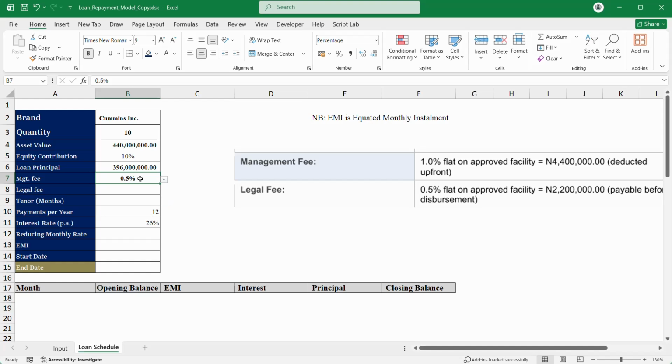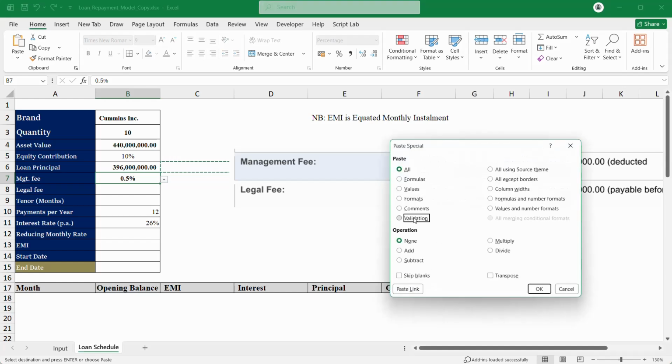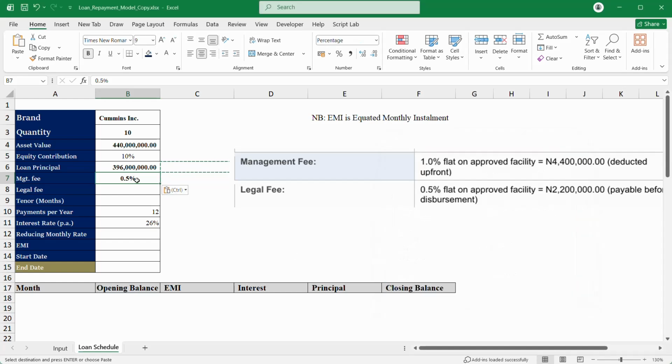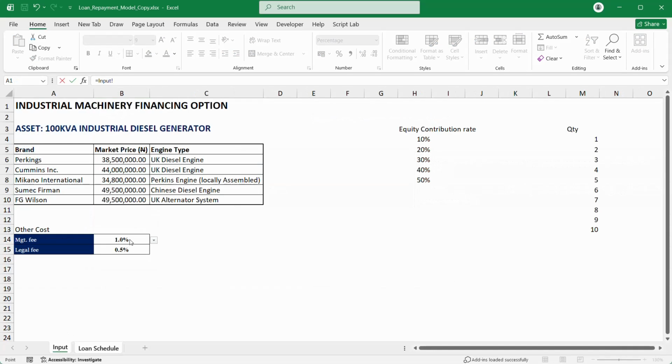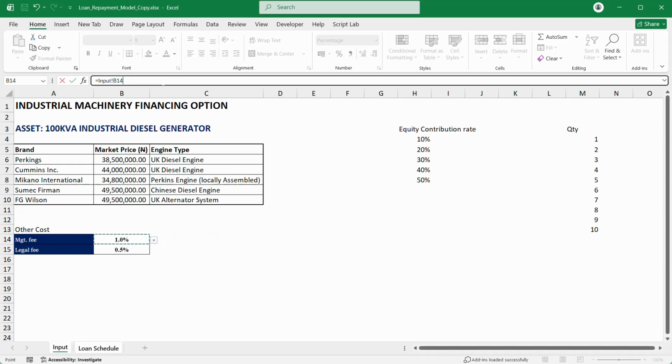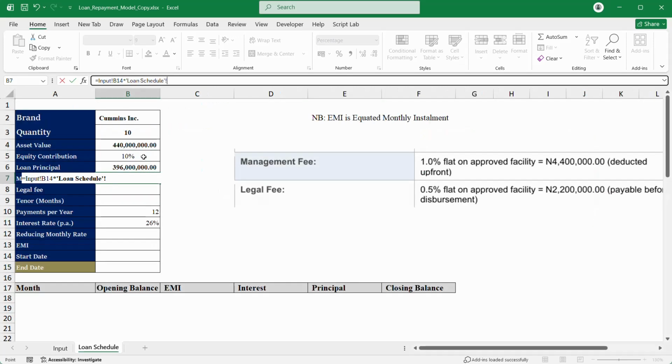So we can, let me remove this. We can make this equals to, times our management fee will be that times our loan principal.